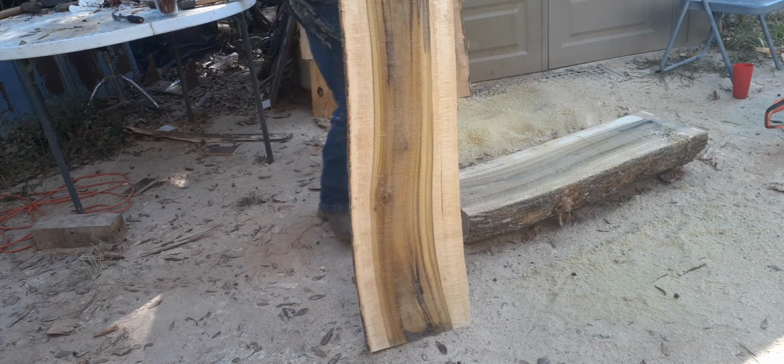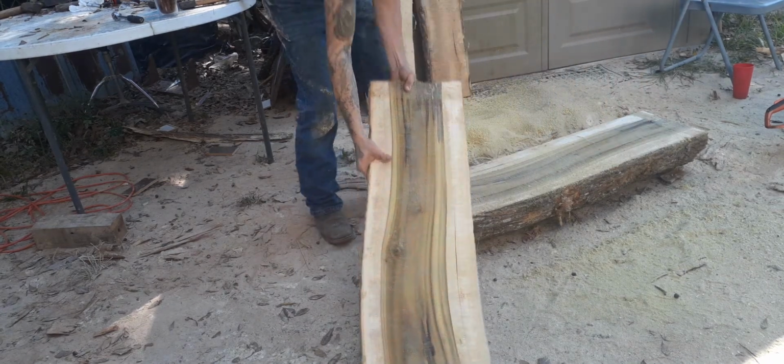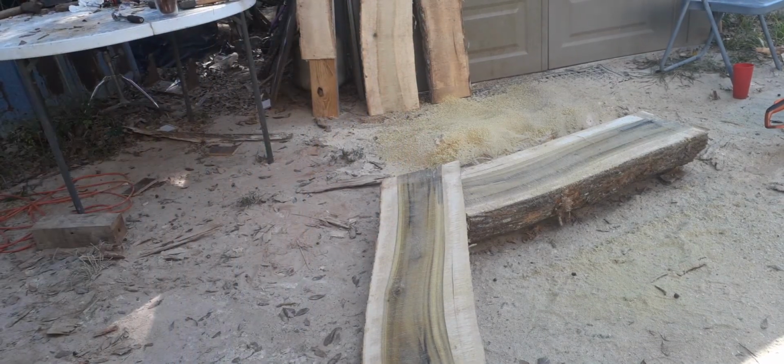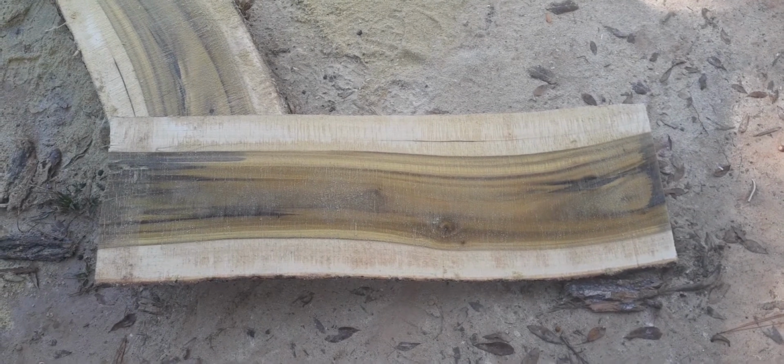Look at the purple in that. Man, I really hope that camera is doing that justice. Wow. That's not even the heart of it. The next cut will be hard. Woo! You guys, look at this poplar. Look at this. Lord. Wow. That is beautiful.